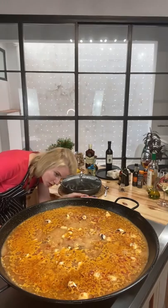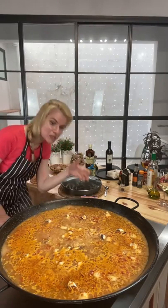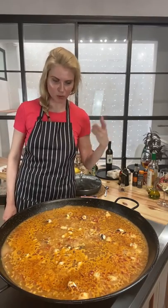So I want to start to reduce my fire, maybe little by little, because I see that the liquid is already absorbing, and it's enough salt.